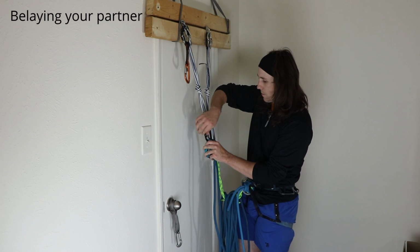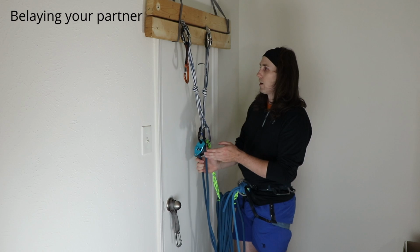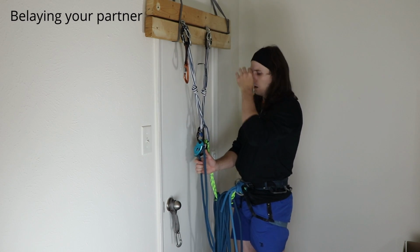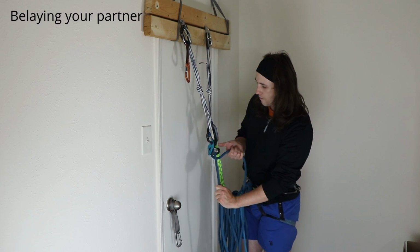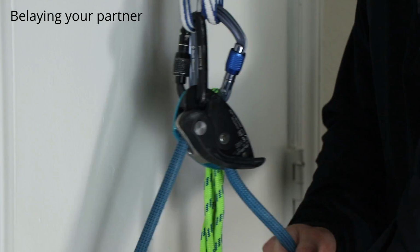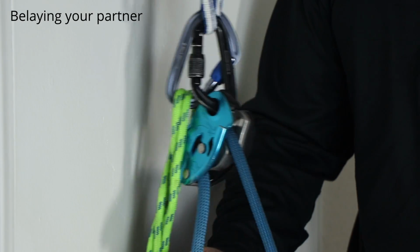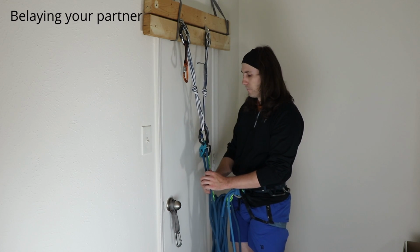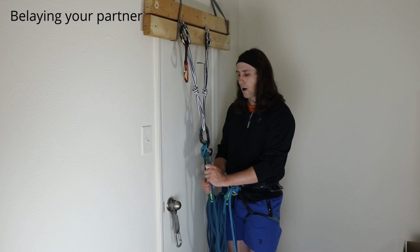Go ahead and lock up my carabiner. And then as a last step to verify, I'll go ahead and recheck all my carabiners. Locked, locked, locked, locked. And then I will pull on the climber side of the rope and verify that the Gri-Gri actually does lock up. If you pull lightly, it might not lock up, but if you pull with some force, the Gri-Gri should lock up. If it doesn't lock up, then you've probably done something wrong. Recheck your anchor, recheck your belay device. In this case, it locks up, so I'm good there.